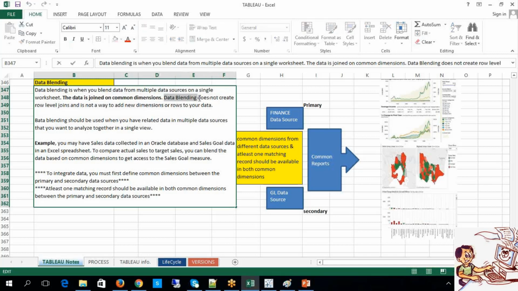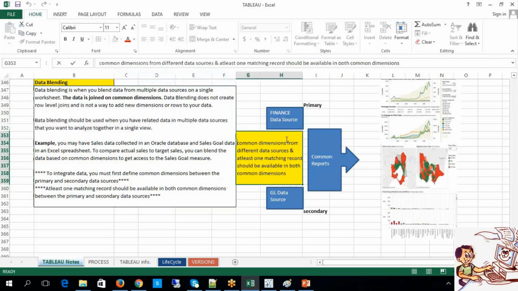Data blending does not create row level joins and is not a way to add new dimensions or rows to your data, which means it never creates a row level join. That is the reason you should have at least a common value, a common matching record. Data blending should be used whenever you have related data, nothing but an association of data.